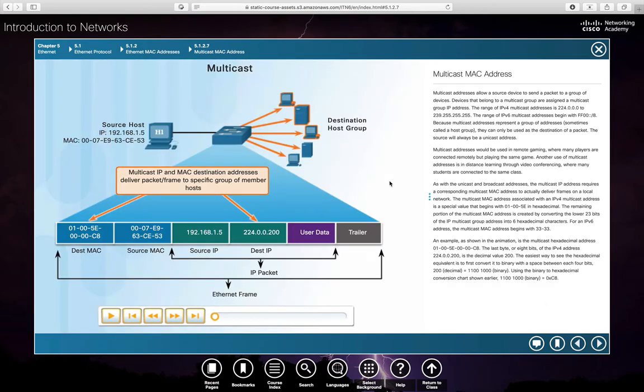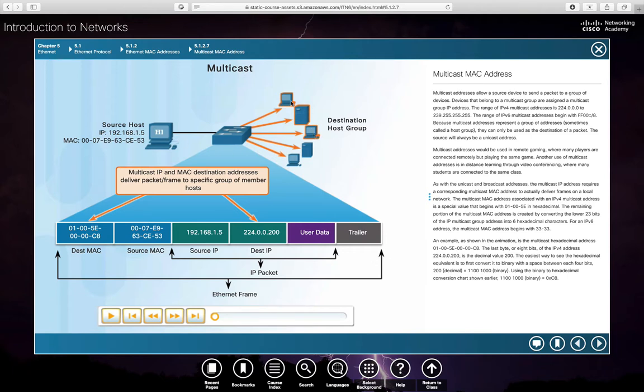Okay, multicast is a little more strange. It's a one-to-many. So what happens if we talk about it from layer 3, IP? IP addresses that start with 224 are multicast addresses. And then you have encoded in that a multicast group. So what happens is the source MAC comes from host 1.